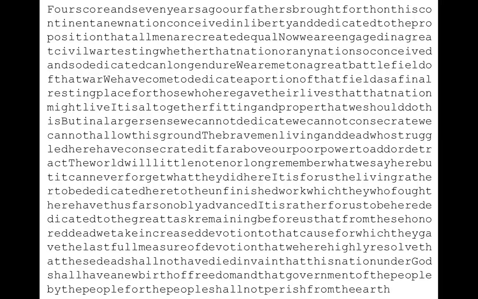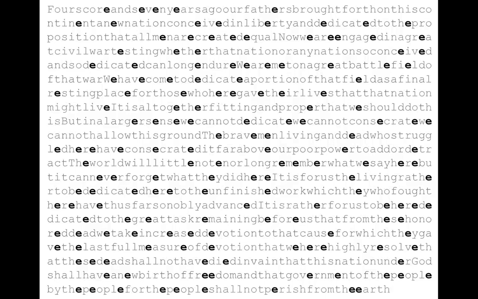So to make this a little bit easier, we're going to take all of the letters and put them together. We're going to take all of the spaces out, and we'll put this in a font that allows us to see exactly the same number of letters in every single line. And to make it even better, I'm going to make the E's stand out. Now, here's what I want you to do. I want you to pick one line randomly. It can be anywhere in all of this text. And I want you to count the number of E's in that one line. In fact, pause the video if you need to so that you can count, and then we're going to do something with those numbers that you get.